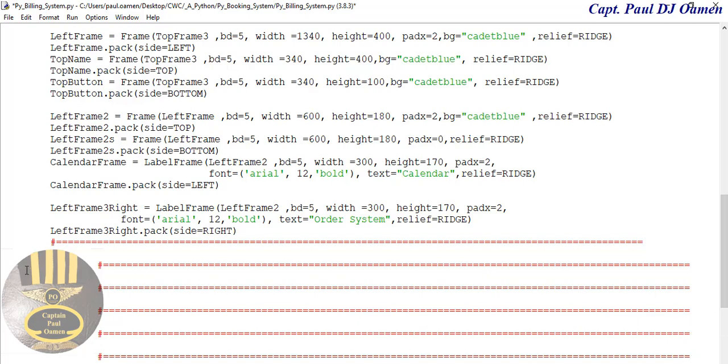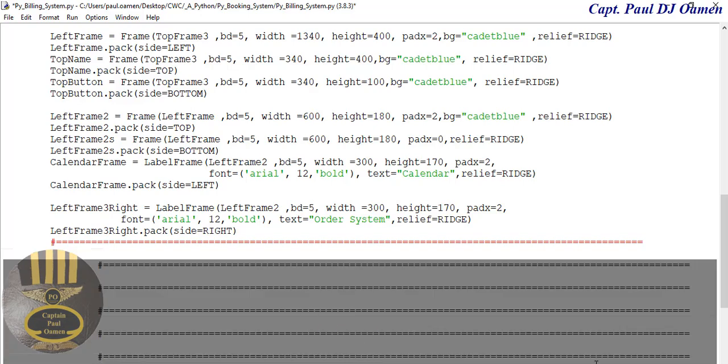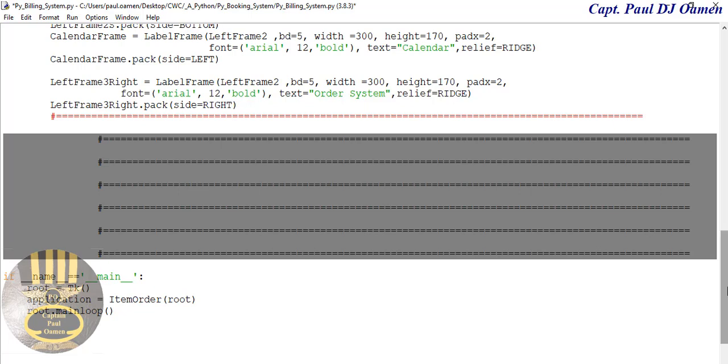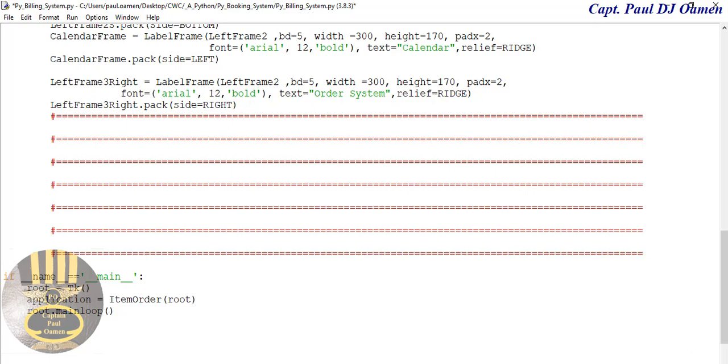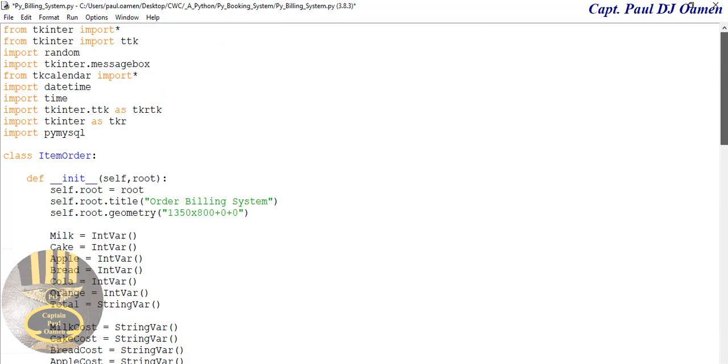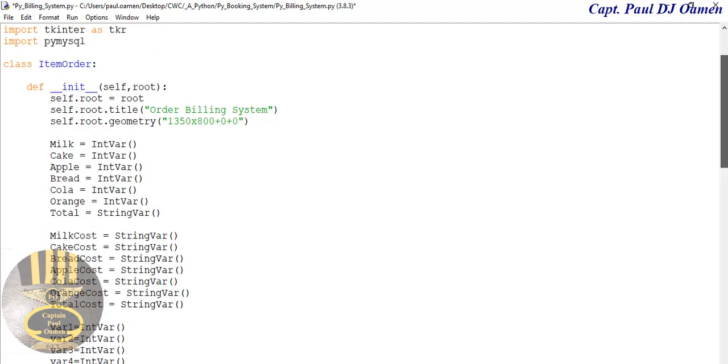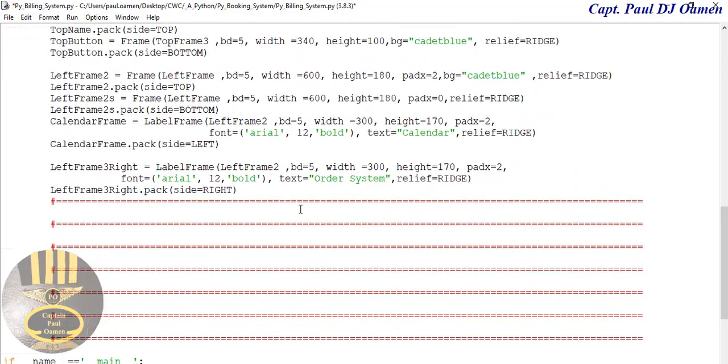Let's get it all indented. Select it all and just press Control square bracket. There we go. Okay, first of all, I'm going to create my calendar using this very library in there. The calendar is quite easy to create anyway, so let's say this is going to be the calendar here, there, and right underneath here.